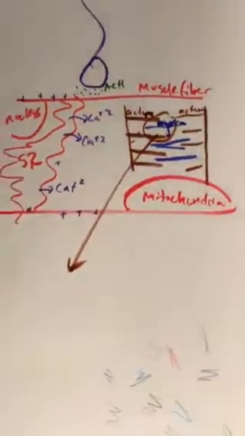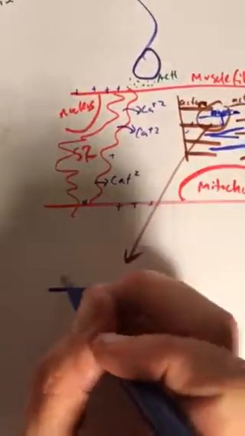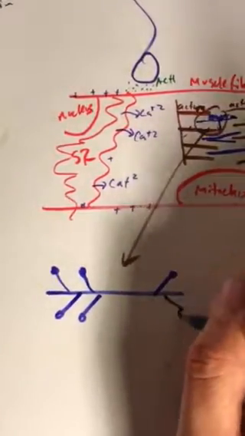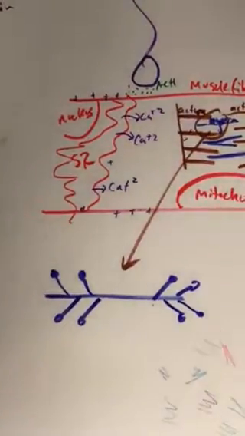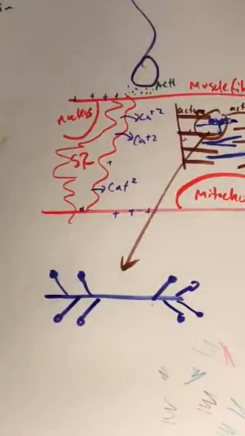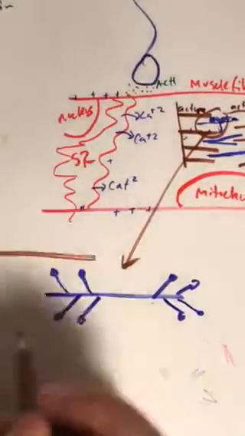Okay, so if I take this area and I zoom in, we know right now that there's a whole bunch of actin, there's a whole bunch of calcium acting here. So we have a myosin fiber, and it has all these ball-looking ends. They kind of look like this. They kind of alternate. They have these clubs on them. And it's really important because they are cocked and they are ready to reach out and grab actin.